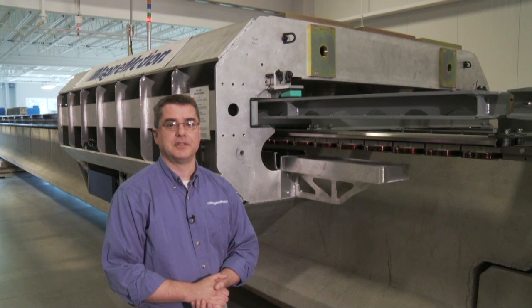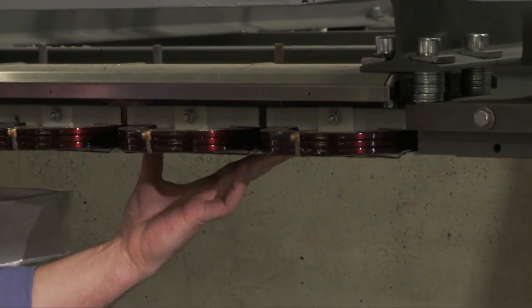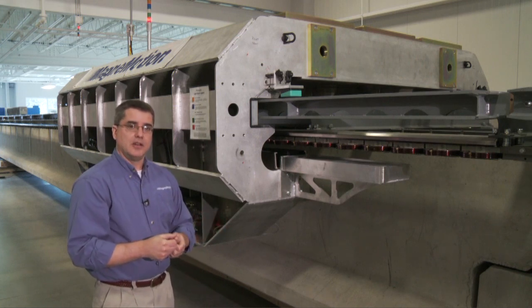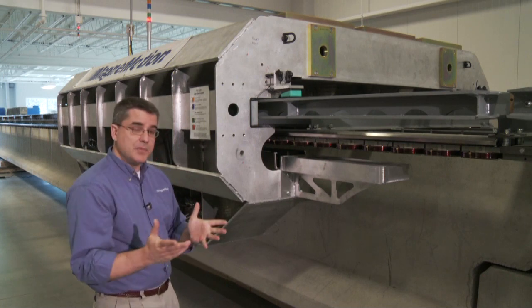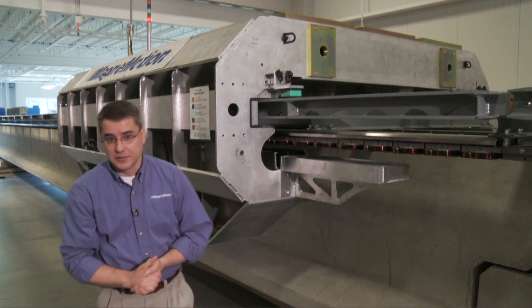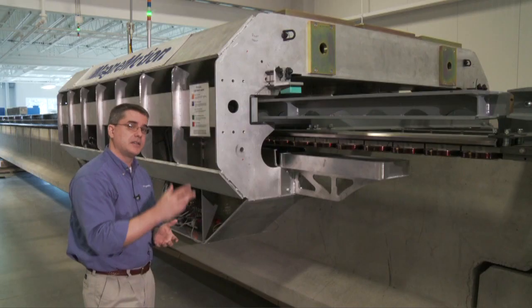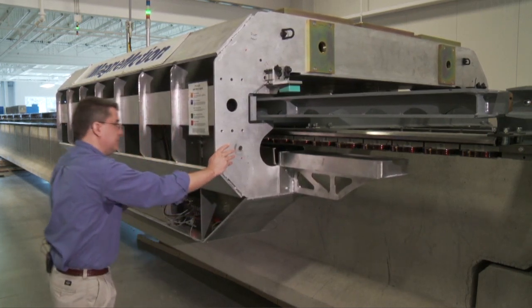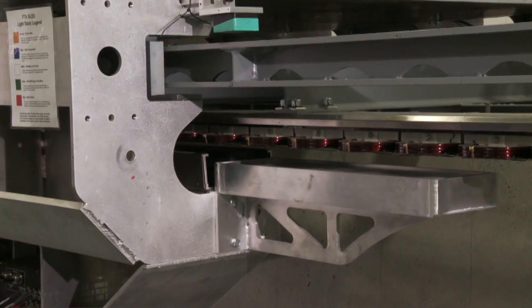It's an EMS-type maglev system, meaning we have permanent magnets mounted on the underbelly of the vehicle, attracted upwards towards a steel rail running along the length of the guideway. These lift mechanisms are located on both sides of the vehicle. This lift mechanism not only supports the vehicle against gravity, it also causes the vehicle to follow curves in the guideway or reject disturbances from side forces like wind loads. The vehicle is currently at rest on the guideway weighing 4.5 metric tons, but we can command it to levitate — it lifts from its resting position and is now suspended entirely by magnetic fields, with no physical contact between vehicle and guideway.